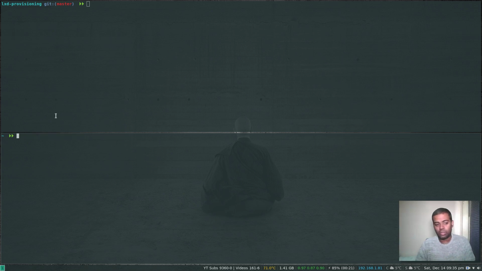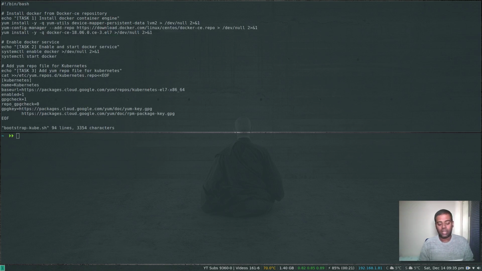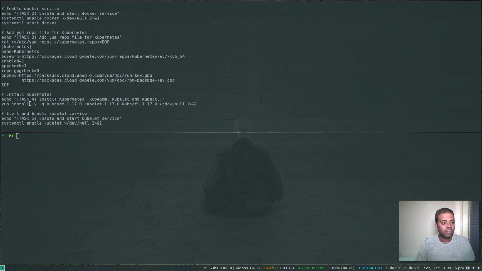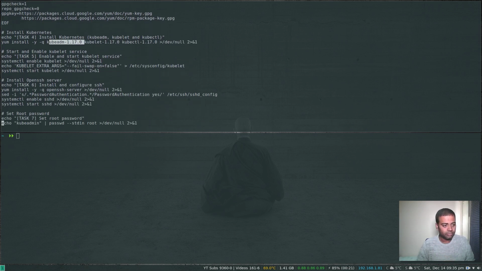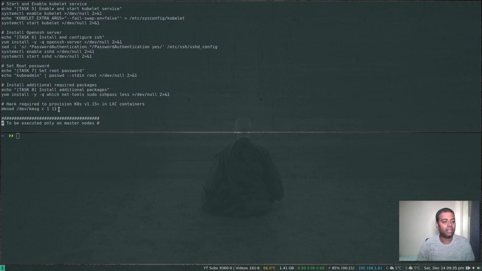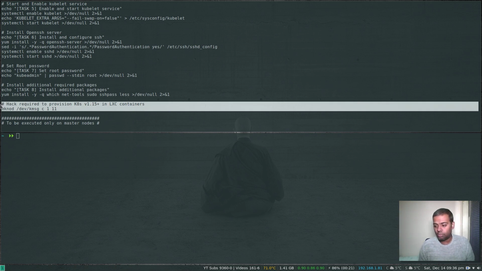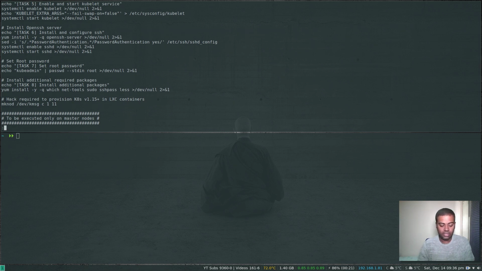LXC, and let me show you the actual workaround that I did. In here I've updated the bootstrap shell script. If I show you this shell script, vi bootstrap-kube.sh, everything is exactly the same, but you will notice a couple of differences. I'm still using the same Docker version 18.06, and everything is the same. If you look at this line, I'm installing 1.17.0 version of kubeadm, kubelet, and kubectl. And finally, the hack that I had to do was this line here. I was looking at the kubelet logs to see why it was not coming online, and there were many errors, and one of the errors was something to do with dev kmsg. That got my attention, and after a bit of googling, I found this workaround which seemed to be working. Otherwise, everything is the same.